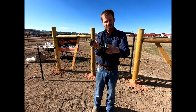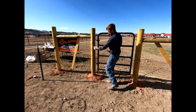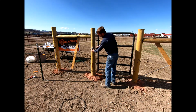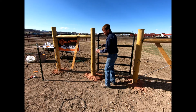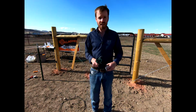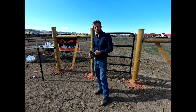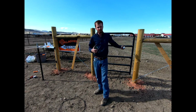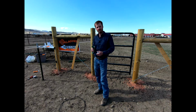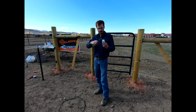Our fence itself connects here, and then this handle is nice because it has a built-in spring in it. Okay, and so you can see that spring in action, and we can come across, stretch this gap, nail one into this side, and then connect our fence handle to this post. Okay, and so nice thing about that, everything stays insulated. Your fence is hot across that entire gap, and so maybe you're going around a hay shed or some other area where you don't want a traditional gate. Okay, you want an electric gate across the entire span, and so these mounts with this handle right here work really well to be able to achieve that.